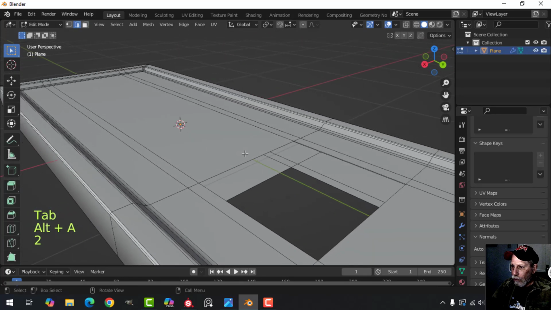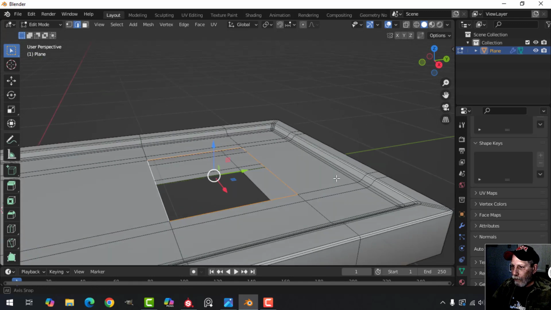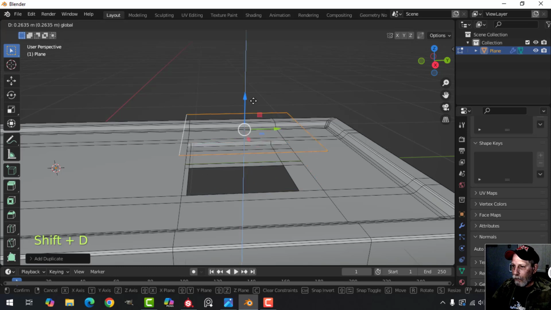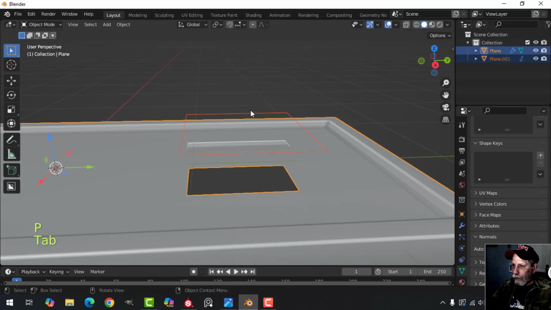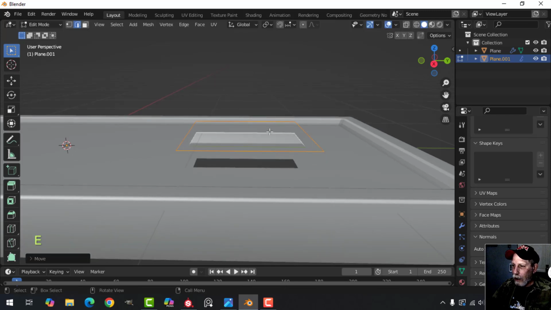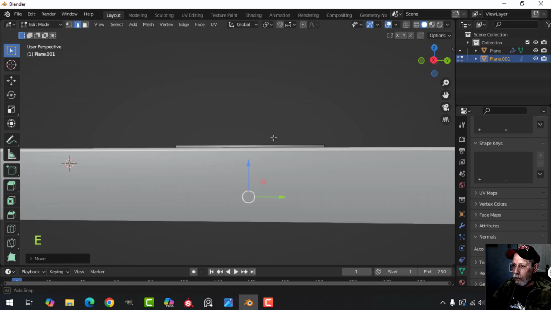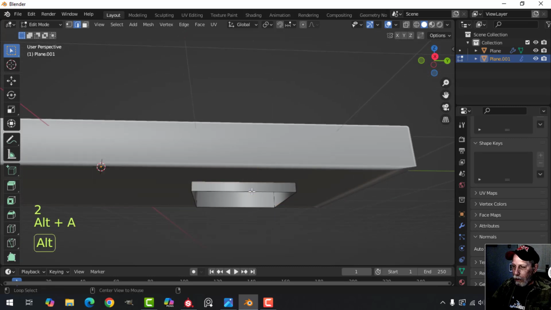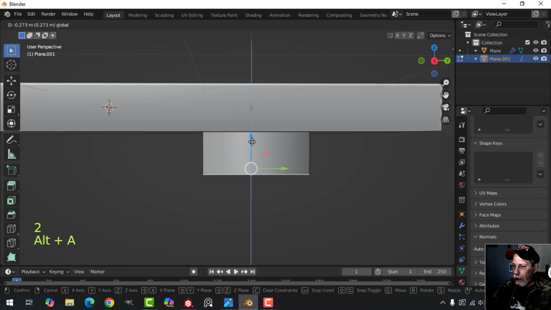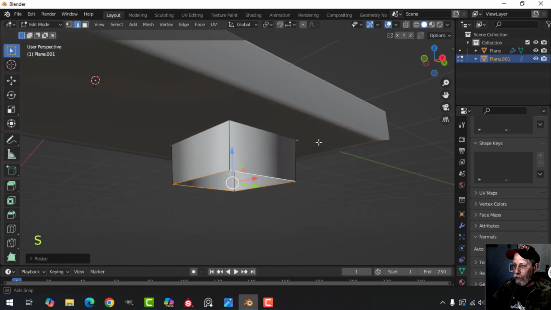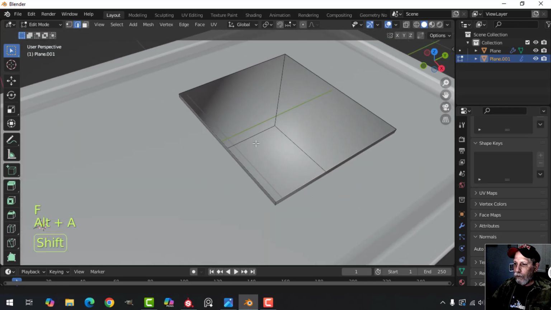Let's come in here and 2 for edge selection, Shift Alt and click that circle around there and use it. Shift D to duplicate it, pull it up. P to break it out, and let's use this, pull it down a bit to create the sink. E to extrude, just pull down a little ways, take the whole thing and pull it down. We're going to leave it a little bit above, so we're going to create a little lip, and maybe grab these edges here, pull them down a bit more, and then S to scale just a little bit, not too much. You can press F to make a face.